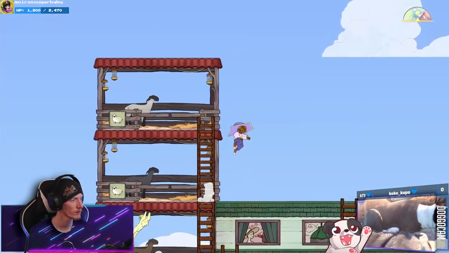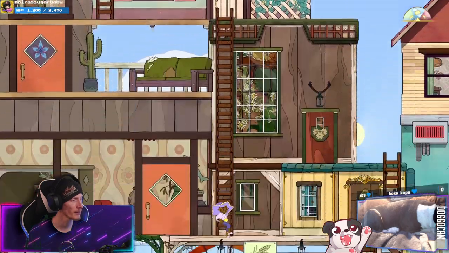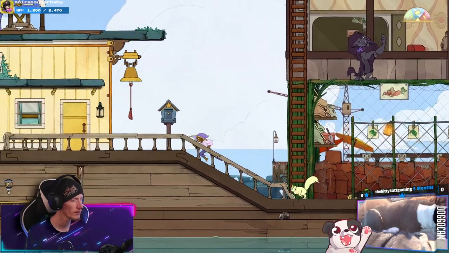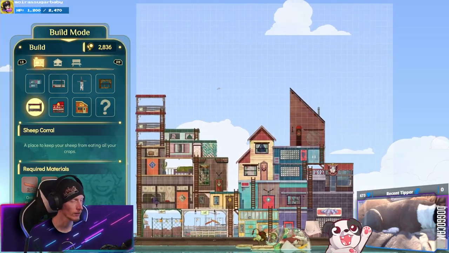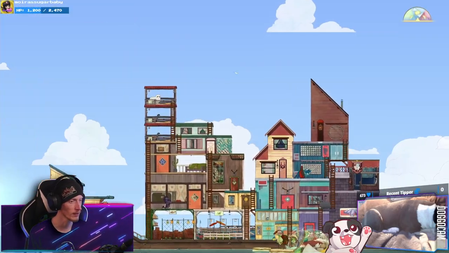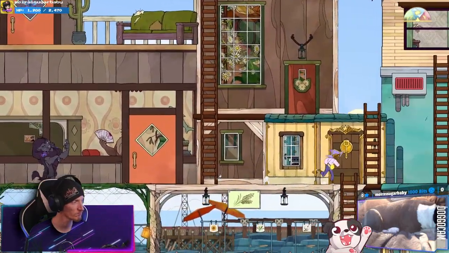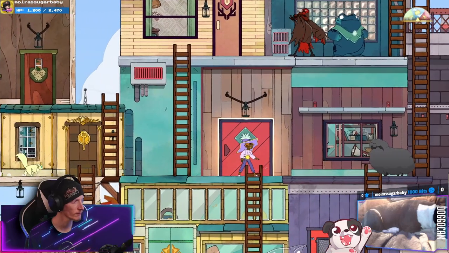Sheepies are good. Oh, I was gonna make another pen. What do I need? I need cotton, I think. Or not cotton, copper and oak. Oh my god, that's 64 oak? Are you serious? Maybe I don't want to build that yet.